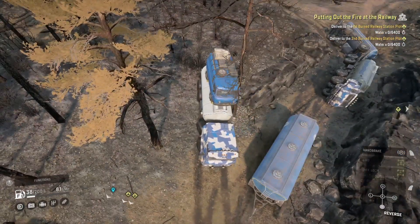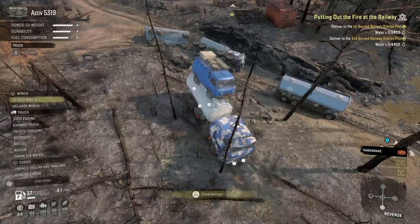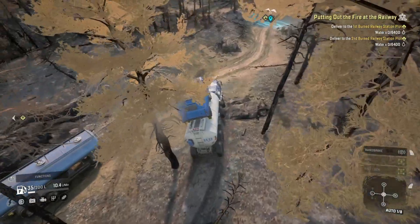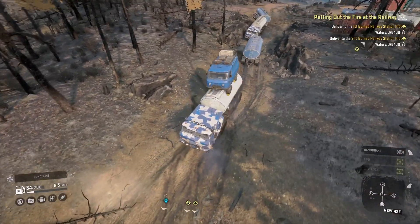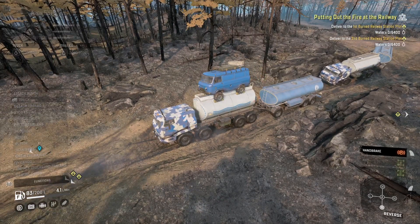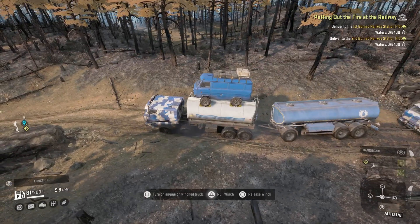I still think taking the gateway is probably the wrong decision even if intentional, because I'm going to use the water towers on Burned Forest anyway, and since there's no garage on Burned Forest I'll start from Albany River. It might be worth flying past a water tower once the second gateway to Burned Forest is unlocked, since you'd pass the water towers on the road from Albany River anyway. The fact that it doesn't take the water from your truck but does take it from the trailer is a little bit odd. A couple of little bugs here and there — the Derry situation isn't really a bug unless they repatch it to allow towing trailers. I've got a feeling it's just intentional because it's got the fire engine add-on.